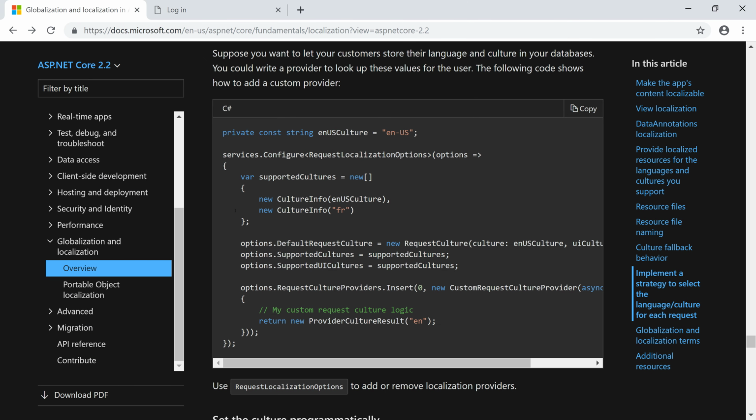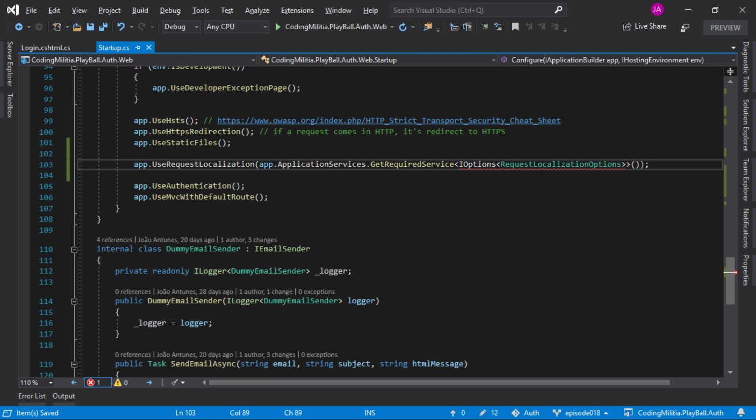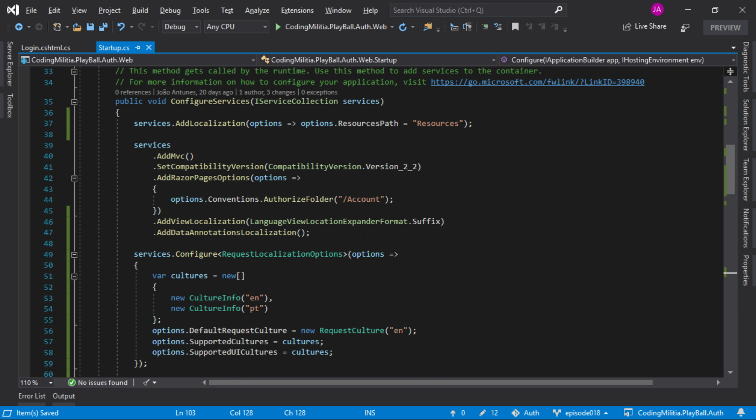Let me check. Yeah, by using this Configure, I think we need to do an IOptions, and then value, if I'm not mistaken. So this should work as before, but now we can configure it, and we can fetch it later.